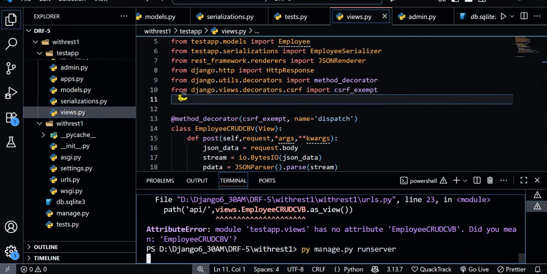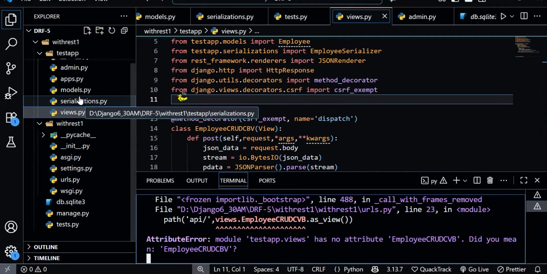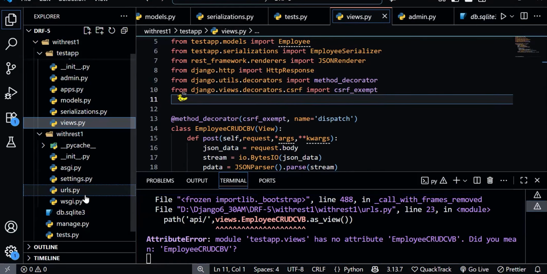let's run it again. Okay, so it is talking about this. Let's just go to the URLs.